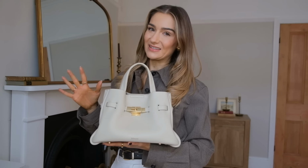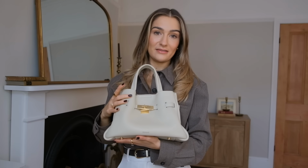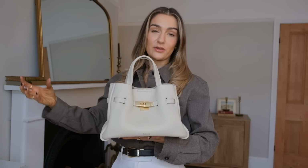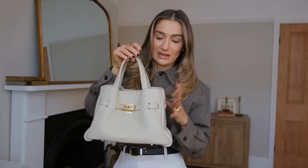And then the other Rabeanco bag I wanted to show you is actually a new addition to my handbag collection. This is the Soirée, I hope I'm pronouncing that correctly, but it's the Soirée belt bag, and this has become a bit of an icon for Rabeanco. They have various different sizes and styles in this. This one is the mini, I believe, but they also do a slightly bigger version and then a really big version, which will be more of a work bag that you could put a laptop in. But I opted for the smallest size and I went for the most beautiful cream colour.